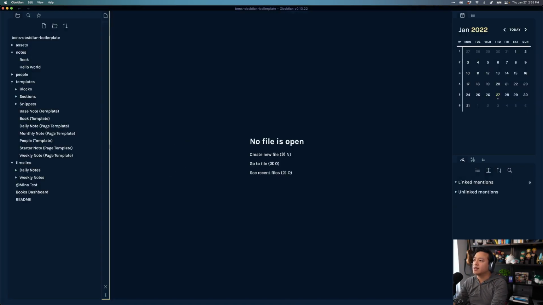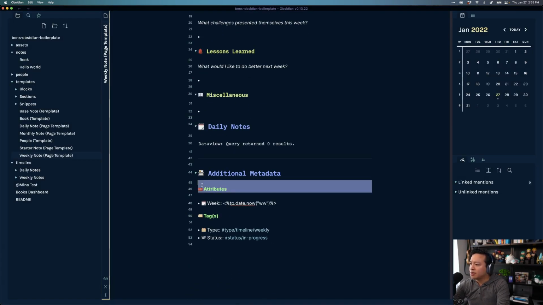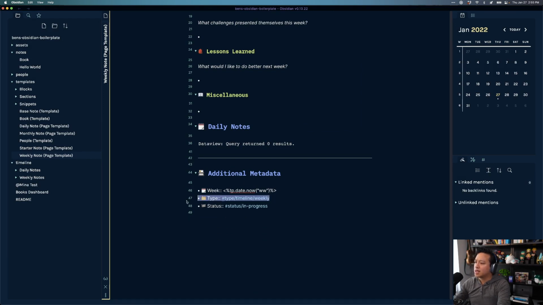All right, hold up. Delete file, weekly note. Inside of here, again, we're going to say what week it was. That's fine. Then eventually we have the type. It's a weekly timeline. We're not going to worry about that. Type, date now, week, what number week it is, which is fine.